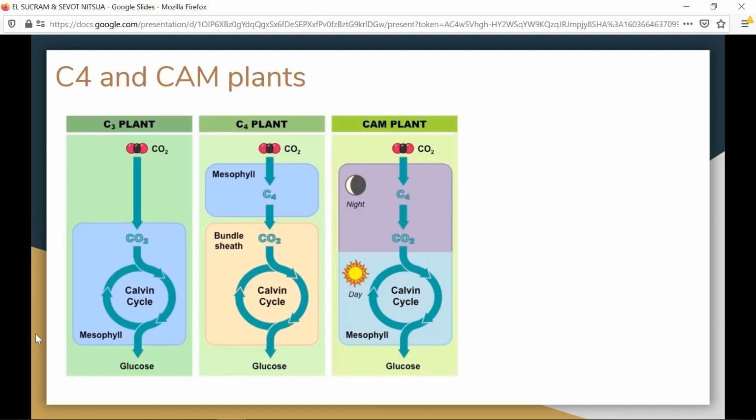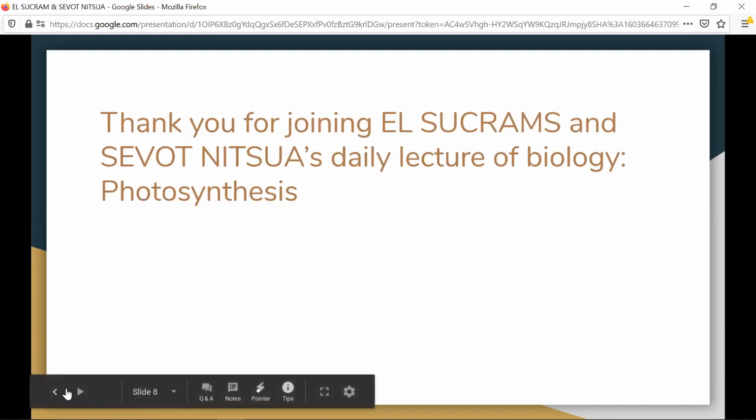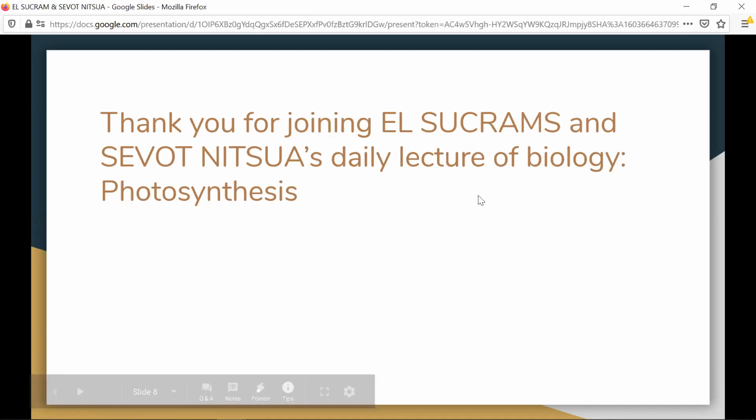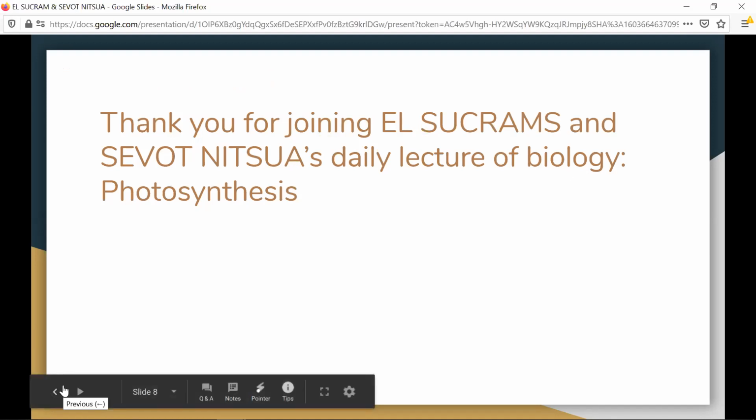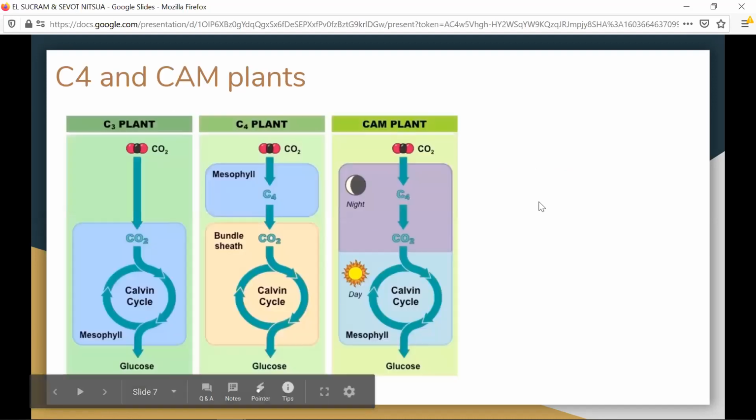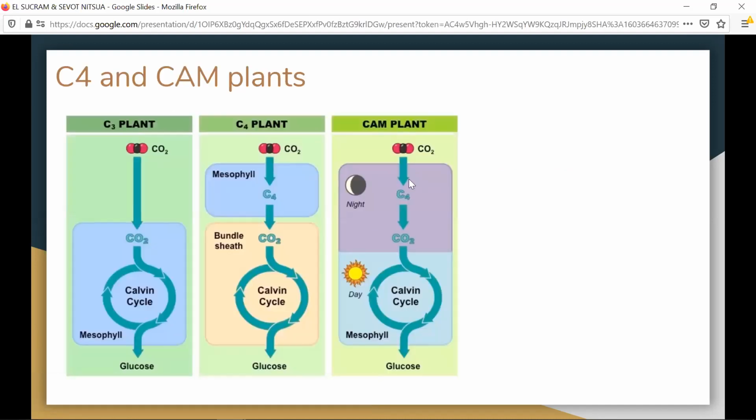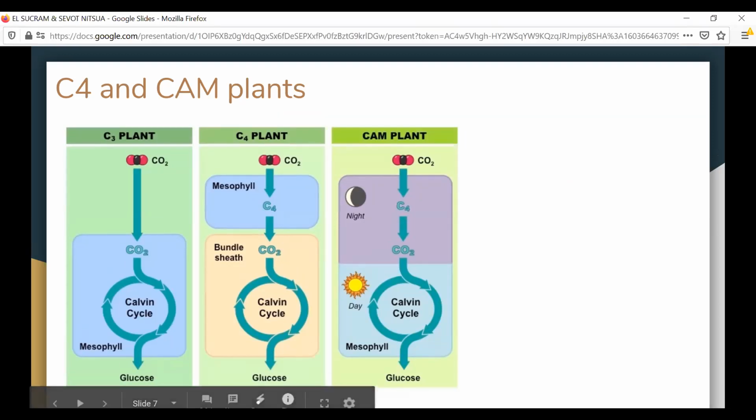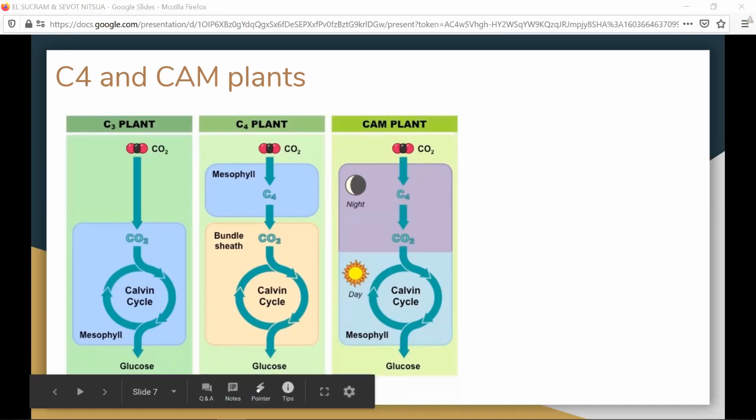So that's actually the end of all I had to really cover. That's really all I had to cover today. So are there any questions on photosynthesis, C3, C4, and CAM? No? I don't have a question, but can I see the chart again? For C4, CAM? Yeah. Okay, there you go.